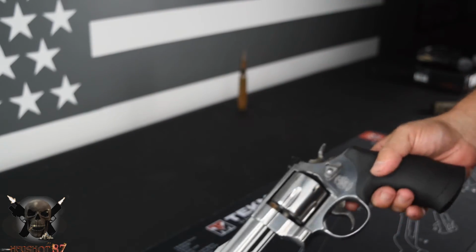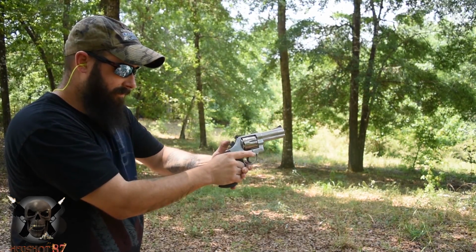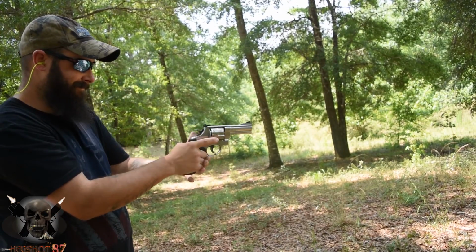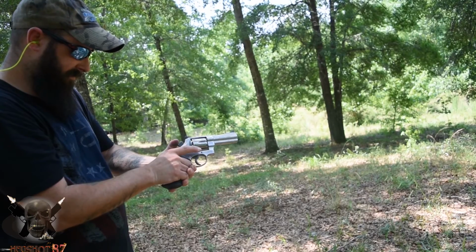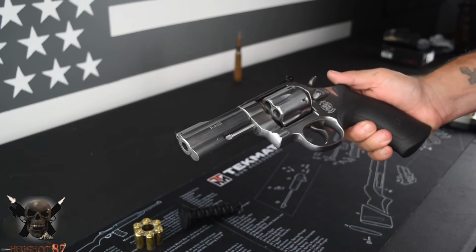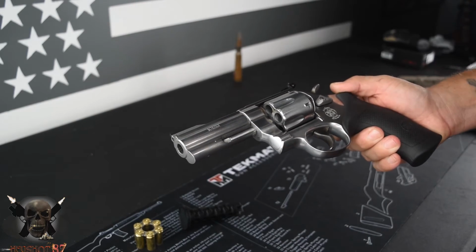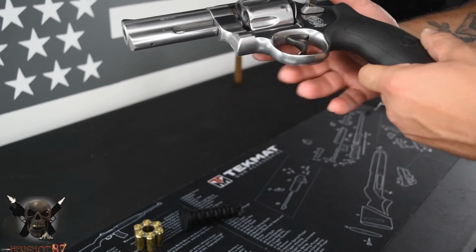Cons on it are, if you get these clips right here, make sure you buy some aftermarket ones that are more sturdy, or maybe hit up Smith & Wesson and see if they can send you the updated clips. All right. Also, the pricing. And this is something we know with Smith & Wesson revolvers: they are not cheap. MSRP is $969. You can, of course, find them cheaper than that. But it's an expensive gun.